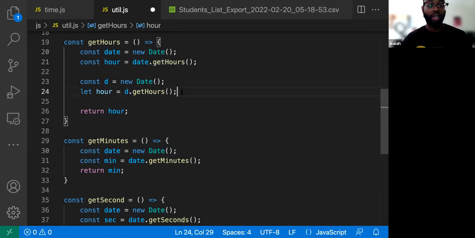Yeah, that's good. Also, one thing to note is you use let here. What I will always use first, the default, is always const. Always start off with const every single time, unless you know that you're going to change the value of the variable.